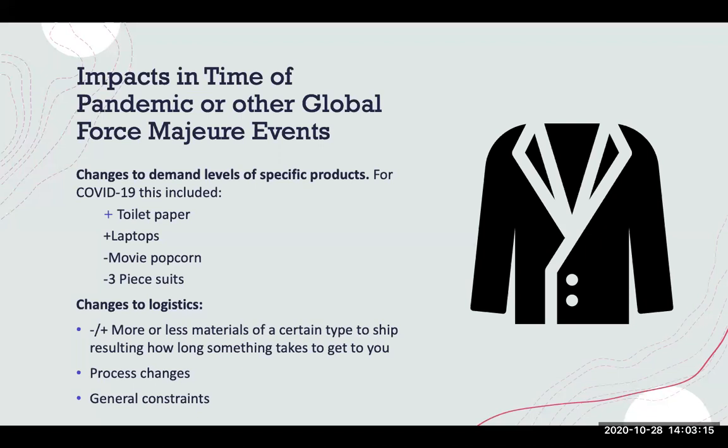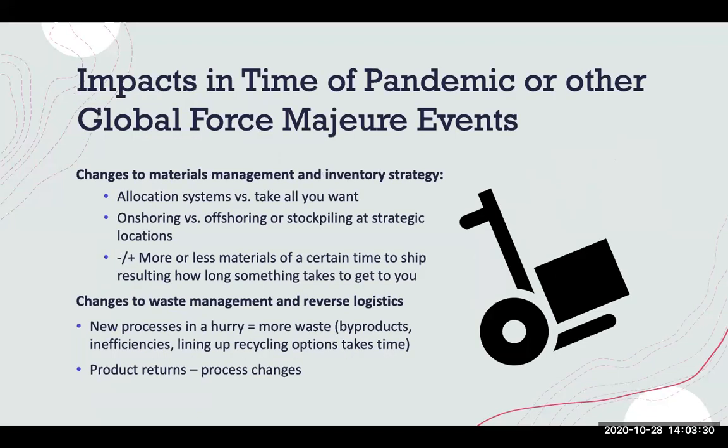So again, there are additional shifts, but never the two shall cross or meet. Automation improvements take longer to put in place. They're looking at alternate ways of doing things, but again, it's taking time to adapt. All right. Other things impacting: how you're managing the stuff on the shelf.